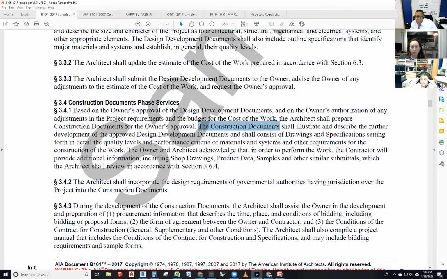This is really saying we need wall section details, like the full shenanigans that we go through, the full set of drawings. The design development set of drawings might be 20 pages. This might end up being 25, 30 pages more, right? Like 10 pages more. Or it might not be more pages, but it might be more details within those pages that we have already outlined. All right. It's very detailed. But here is the first time that we actually talk about quality levels in detail and performance criteria. All right. Here's when we really know what that 2-hour rated wall is and how it's supposed to perform.